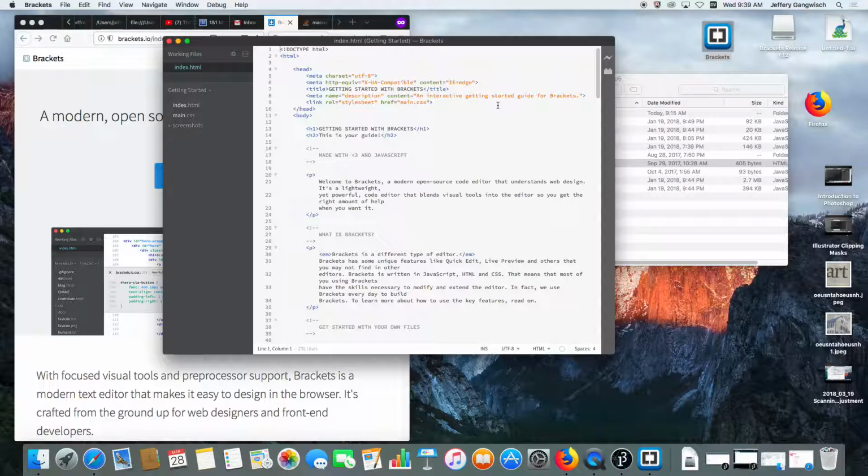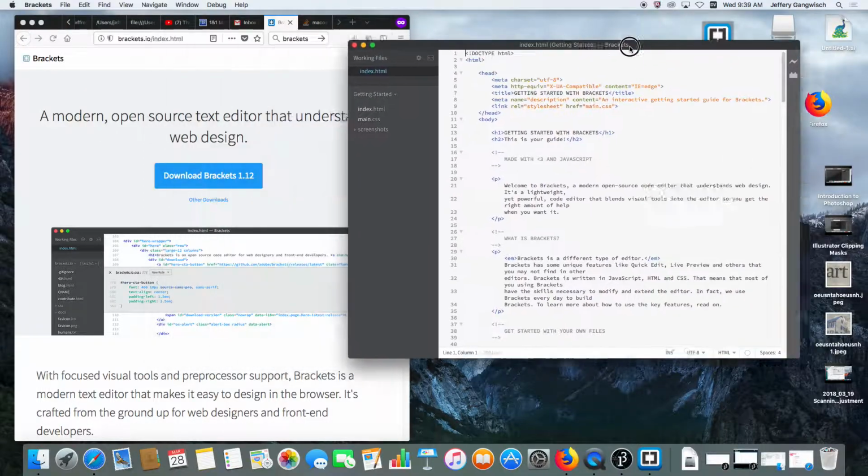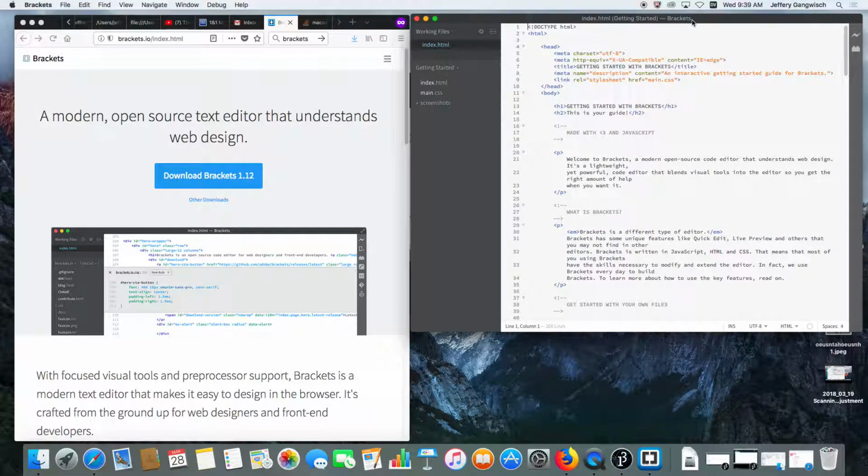Cool. So here is a default web page in Brackets. Brackets is a much more robust text editor than I ever meant to introduce in this class. We won't work with it again because it'll be erased from your computer when you come in on Monday. You'll work with something a little easier. But just for today, I want you to see how all these things are talking to each other.